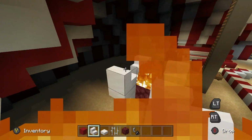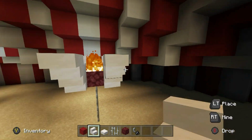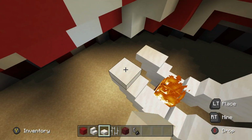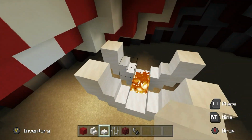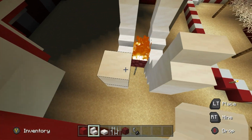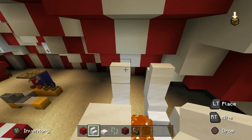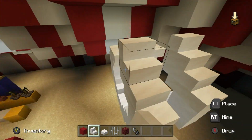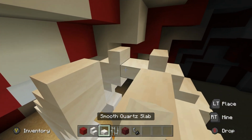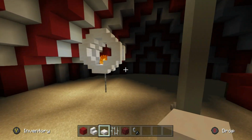I think that we're going to clear the tent. And then we're going to want to have upside down stairs on these sides again, and then solid blocks of quartz on top of these. You could even make this a little bit shorter if you wanted to. Then we're kind of going to do the reverse. So it will be sideways stairs, upside down stairs like this, sideways stairs, and we're very lucky we've just cleared it. Then we're going to simply place blocks of quartz, like this. Perfect. It kind of reminds me of the Eye of Sauron.